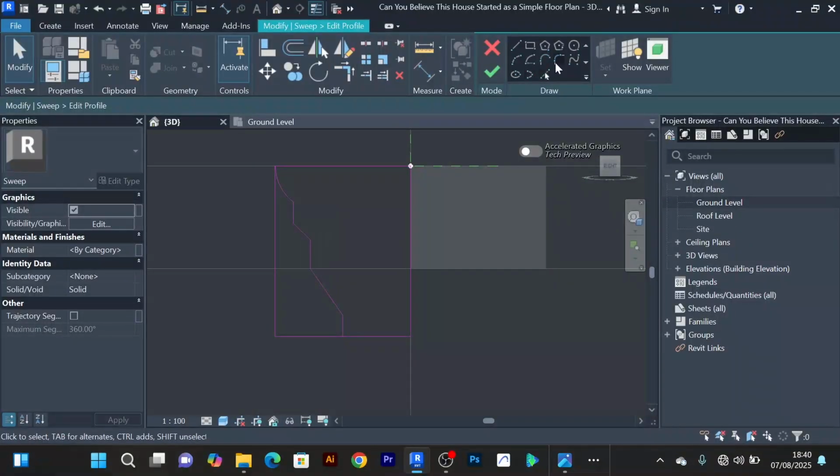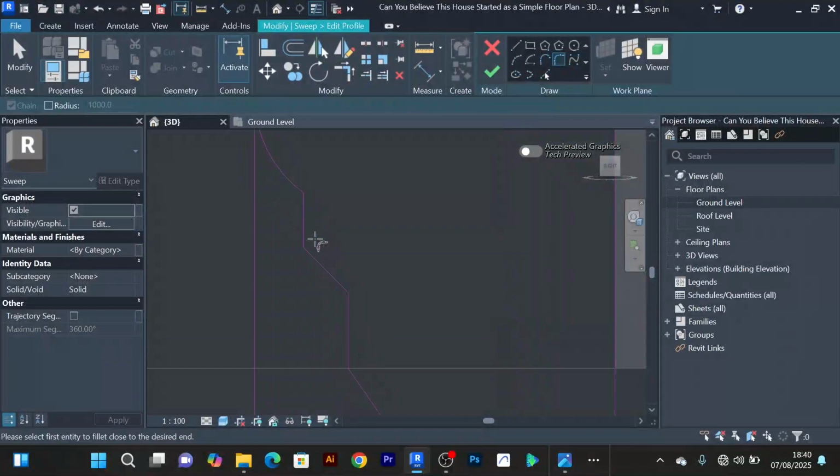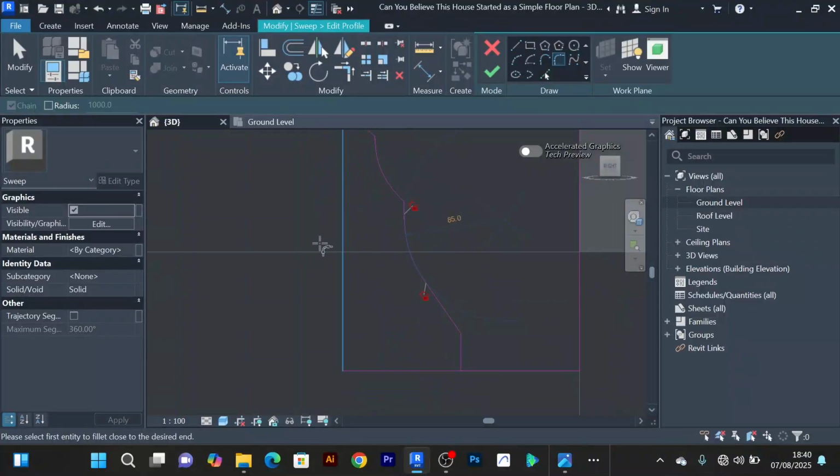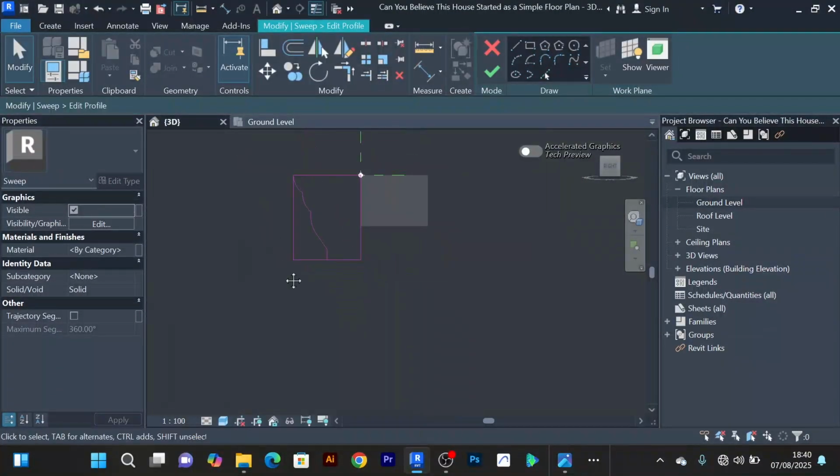And then I can come to this, I guess. I'll pick this and this. I'll curve it a bit. Let me try again. This, curve. And then this, curve. Something like that.